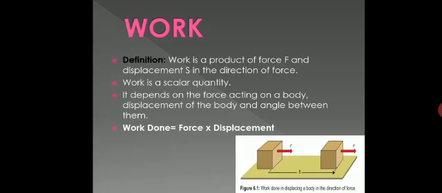In the figure, we are discussing work done in displacing a body in the direction of force. The force is in this direction. It means we are applying a force on the block from this direction and the block moves through the distance s in this direction, in the direction of force. Hence, we can say that work is done on the object because it displaces the body in the direction of force.